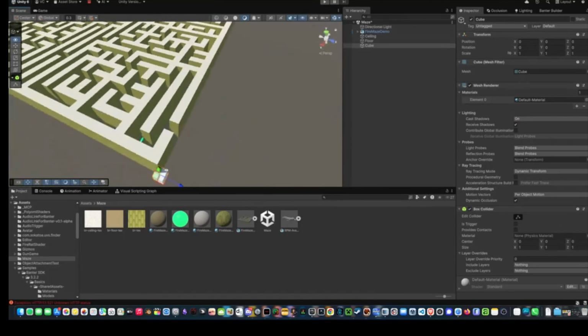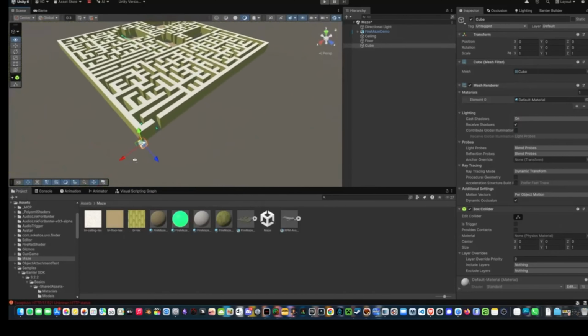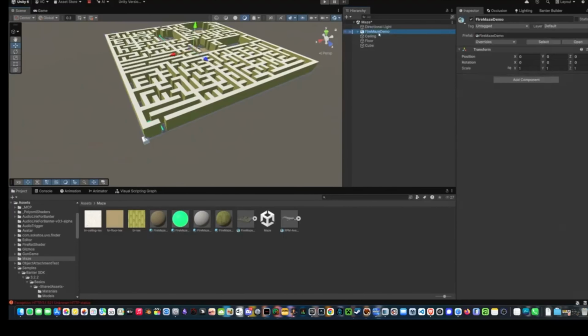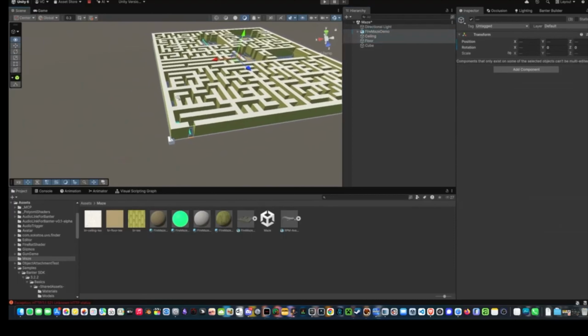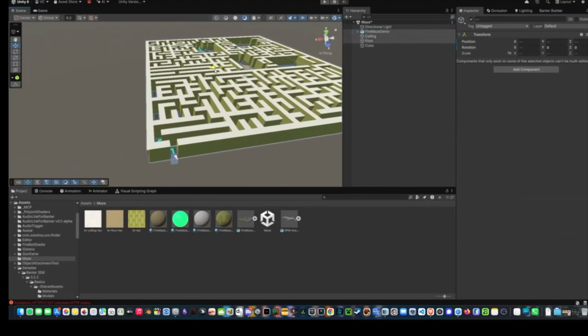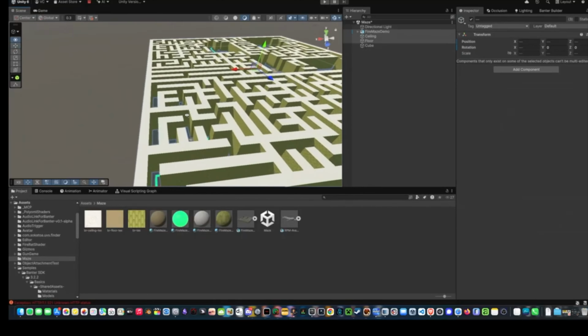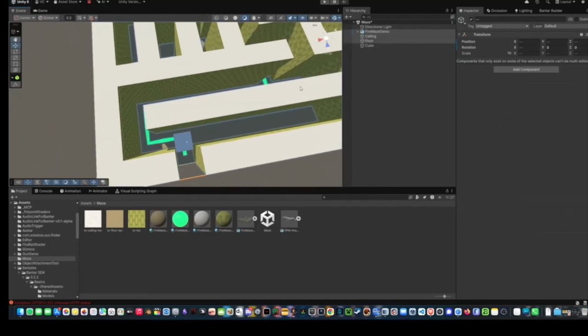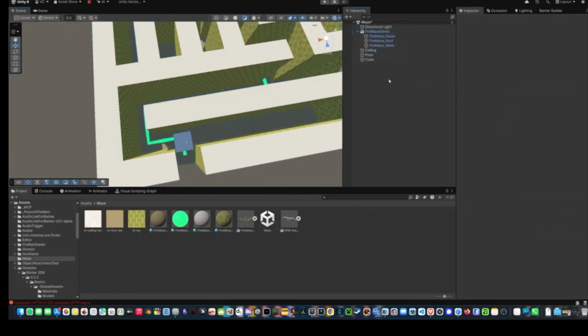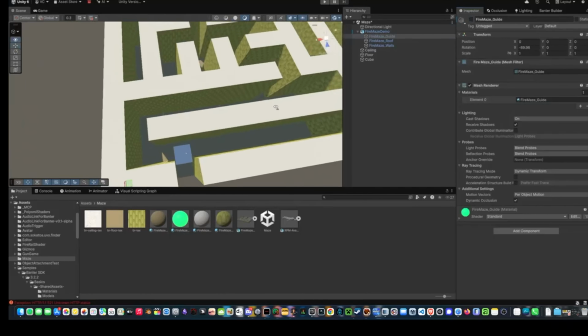It's the spawn point. We will move the whole thing. Just spawn in here. And let's hide the path for now. The guide.